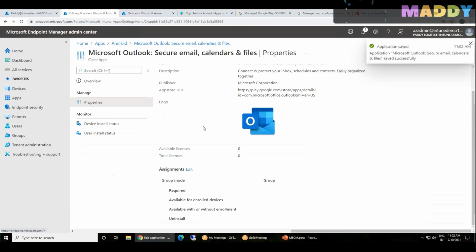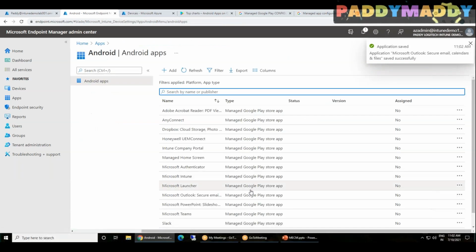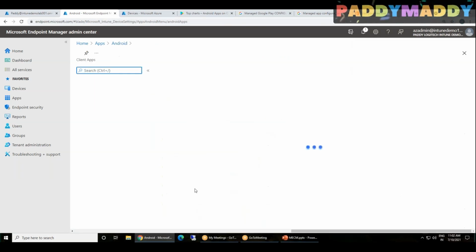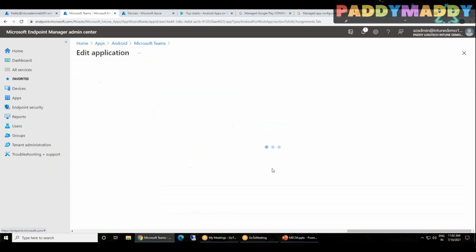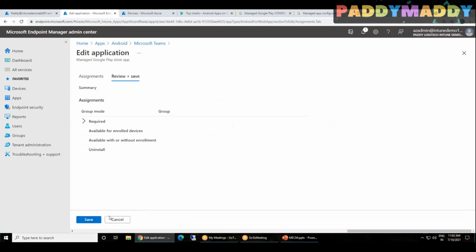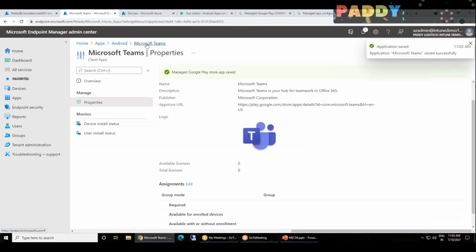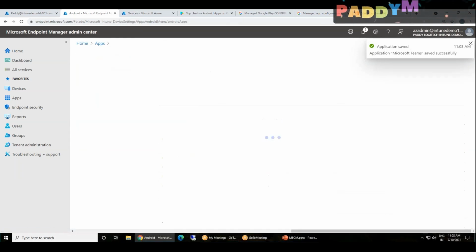Similarly, I'm going to set up some other applications too, like PowerPoint or Microsoft Teams. Teams I'm also making mandatory, but not PowerPoint. So let's first go with Teams. Now PowerPoint.